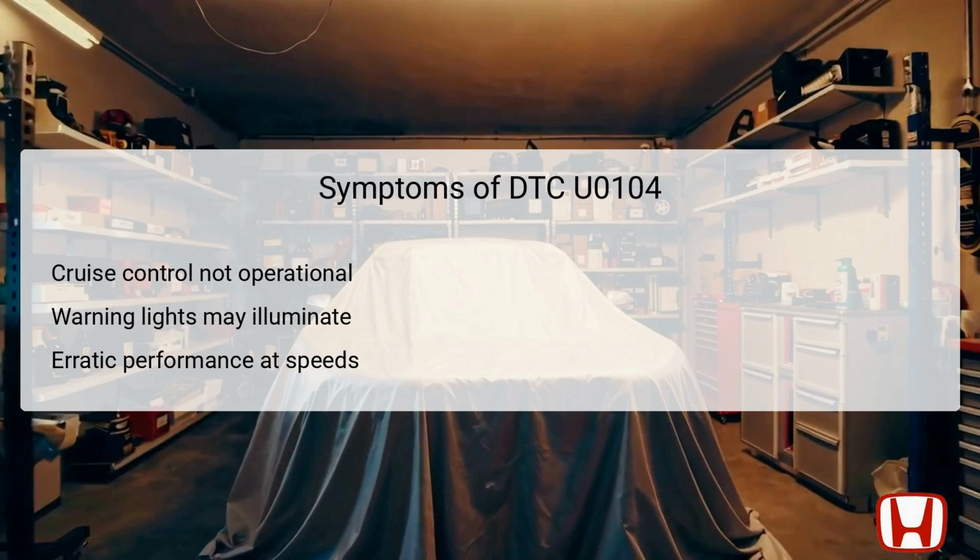The symptoms associated with DTC U0104 primarily revolve around the malfunctioning of the Adaptive Cruise Control System. Most noticeably, drivers will find that the Adaptive Cruise Control is not operational, meaning they cannot set or adjust cruise speed using this feature. Warning lights may illuminate on the dashboard, indicating a system failure.